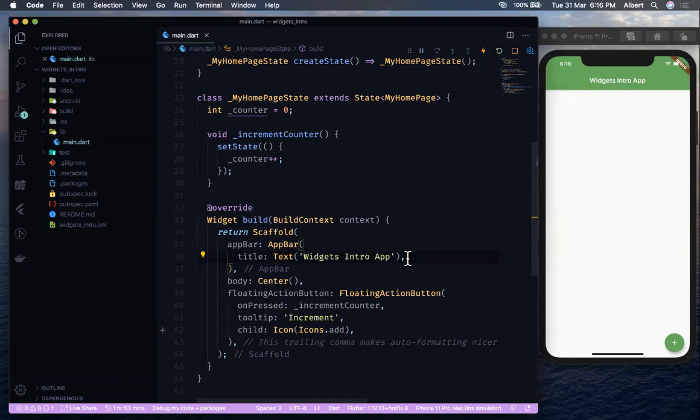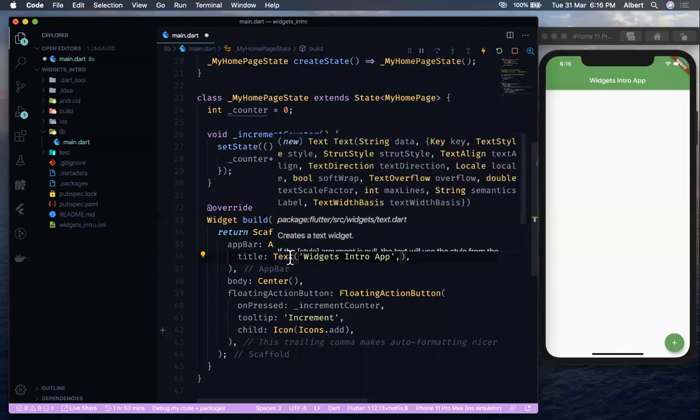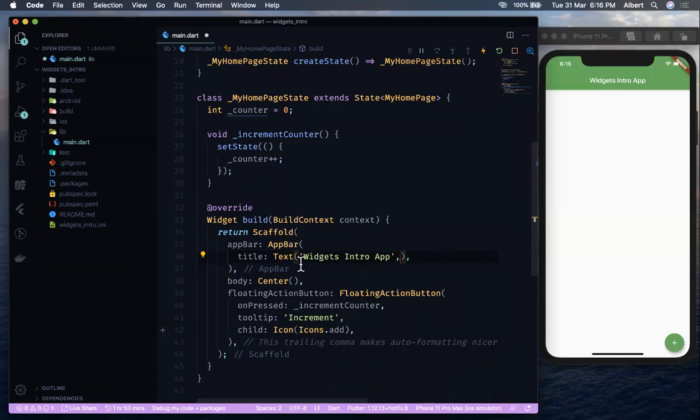It is text, right? Most times text, images, and maybe sound sometimes. But the very basic one is text. So here you can see this widget called text, and it takes in some properties.